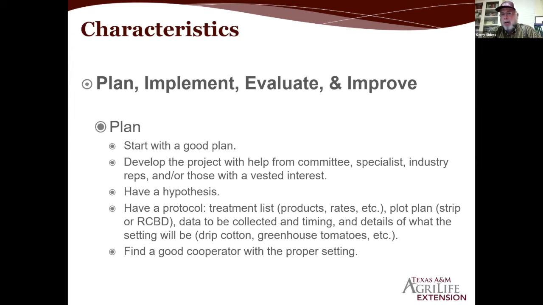That protocol is simply a list of treatments, products, and rates. I mentioned a tomato trial, or varieties, or a way to protect them, or ear tags, or whatever it might be. Brush control is a good one too. There are so many examples of things that we do throughout the state, but have a list of treatments, and then a plot plan.